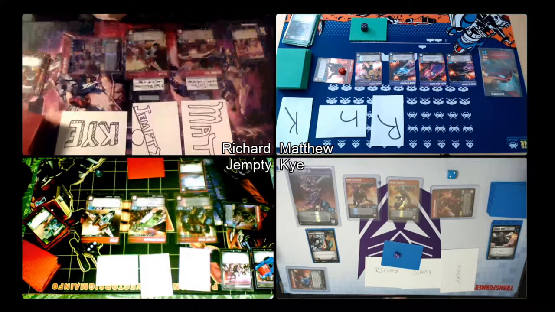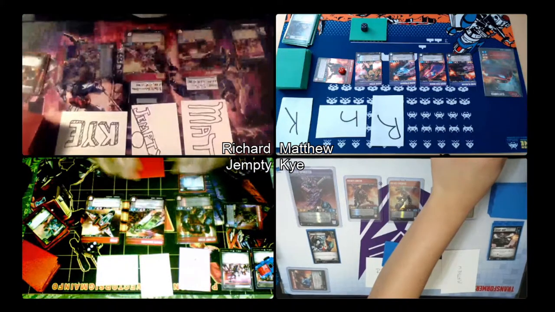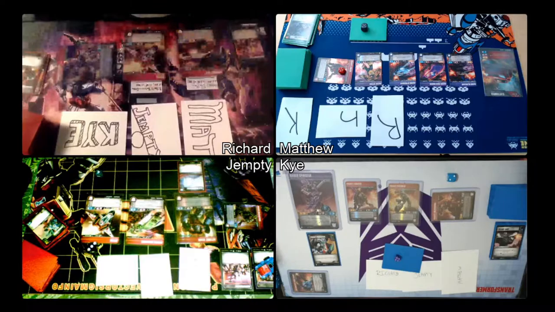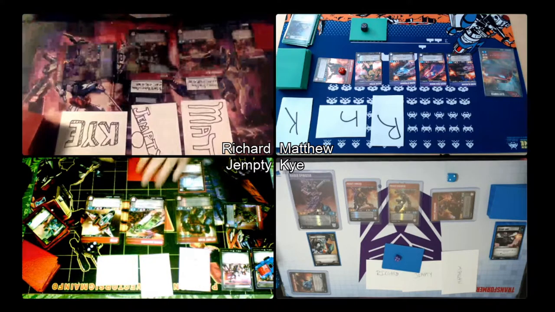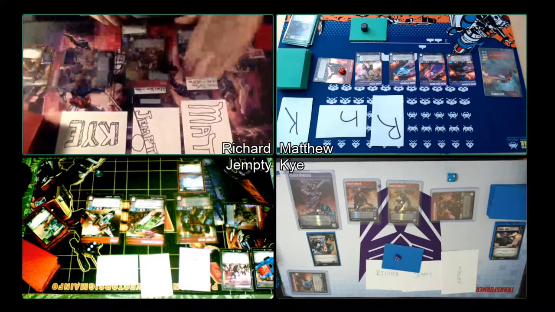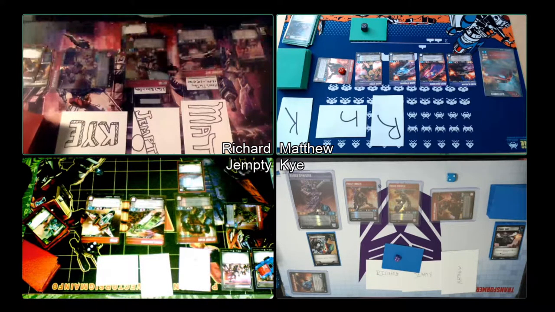What to do here? I think I'm gonna start by playing a... Oh, but that doesn't do anything because of Jempty's stupid guy. That's so frustrating. Well, I guess we'll start by flipping Jetfire, and we'll pull back Ghost Shield onto Jetfire, which I can do because its restriction is a play restriction, not a put restriction. And Jetfire's ability says put, just for those of you at home who are about to start typing on your keyboards.